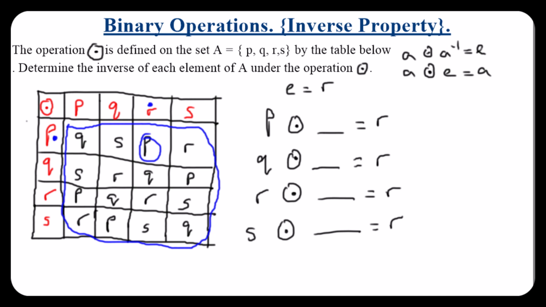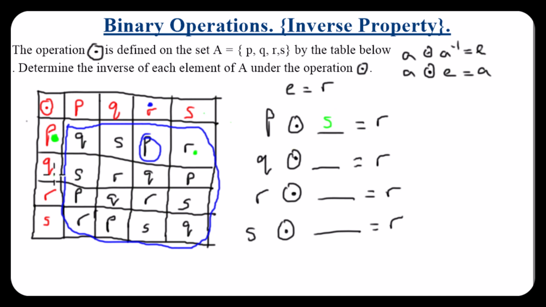So this time around, we want to be getting R. We start with the column again. P now, where is my P? You can see my P is around there. Where am I seeing R? I'm seeing R here. What am I combining with P to get R? It means I'm combining P and S together. So my inverse property for P is S. P dot S gets me R.